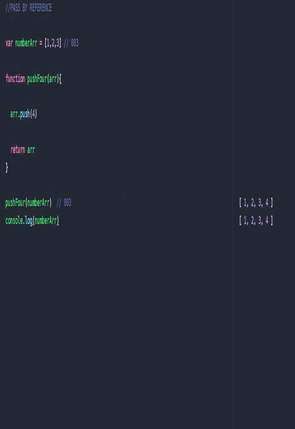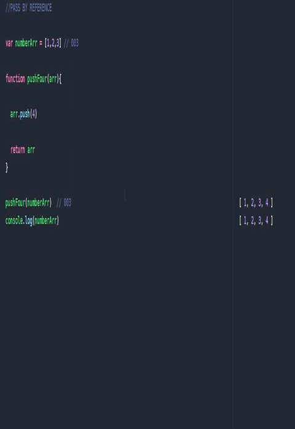So I hope you can understand now what pass by reference and pass by value mean. In pass by value, when a variable is being passed, a copy of that variable is being passed to the function. But in pass by reference, the actual variable is being passed to the function.